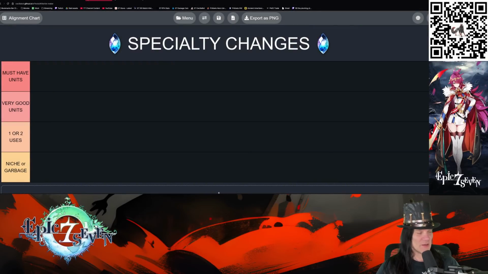What's up, Epic 7? This one comes at the request of my community. Several weeks ago, we did a specialty change discussion. We talked about which specialty change units were worth doing, which ones you should do first, what ones were skippable, because they are legion. There are so many specialty changes, and you can only have 2 active at a time.